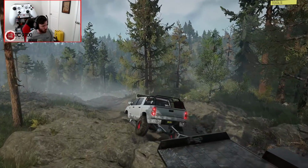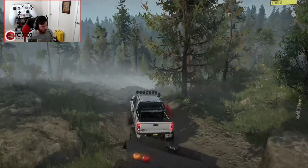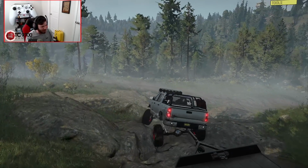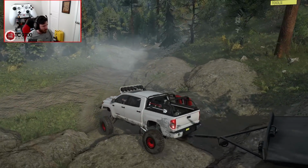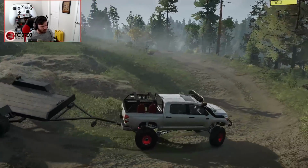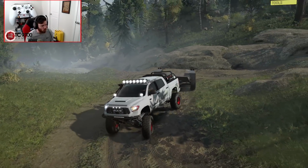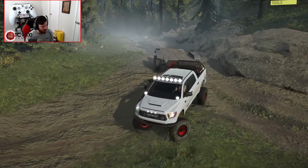Fortunately, though, it looks like the rain stopped, and it's actually looking like a really nice day. So that's going to help the recovery a lot. Or at least, at the very least, it's going to make the recovery a little bit less gloomy looking. Let's venture our way down these rocks real quick. All right, now that is what we're going to have to back down. Now, it's a little bit rocky, but I think we can do it. As long as everything goes the way I'm hoping it goes, we should be able to back down into where that Renegade is.